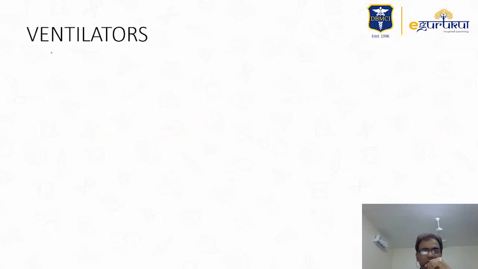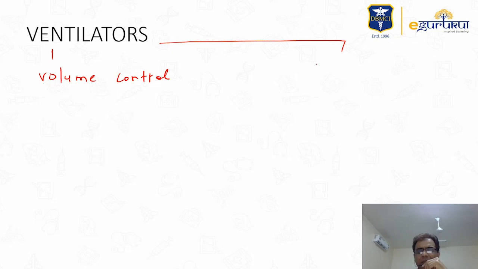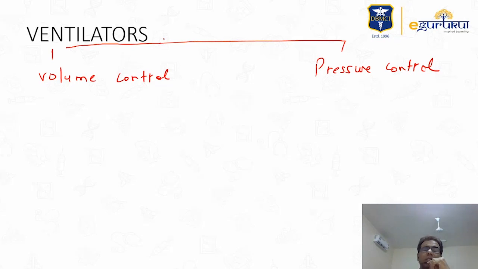Ventilators are of two types: volume control and second is pressure control. Many classifications exist, but this is the basic one that you should know. Volume control means, as the name suggests, tidal volume will be guaranteed delivered. For example, say you have set a volume of 500 ml and a respiratory rate of 10 breaths. The ventilator will, every 6 seconds, keep on delivering that 500 ml. So that 500 will be guaranteed delivered, meaning volume is a controlled factor.